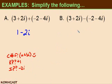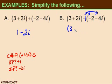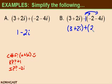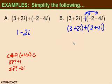When subtracting complex numbers, the first thing I would do is distribute this negative to the complex number on the right — that's pretty standard when we subtract two binomials. So I'm going to distribute negative 1 to the binomial on the right. I'm left with 3 plus 2i. When I distribute a negative sign through, the sign changes to addition: negative 1 times negative 2 is positive 2, and negative 1 times negative 4i is positive 4i. Now it's just like example a — I add real parts: 3 plus 2 is 5, and imaginary parts: 2i plus 4i is 6i. So the answer for example b is 5 plus 6i.